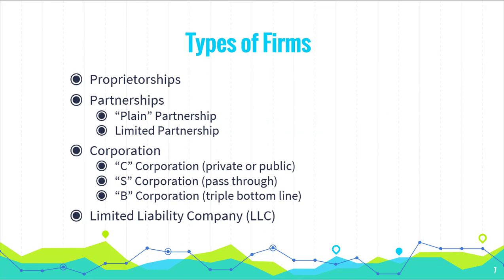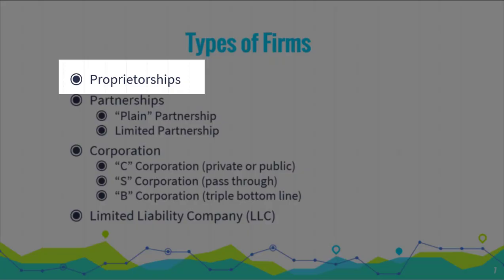I've mentioned the notion of the firm several times in preceding slides. In this slide, we'll look at a few possible types of firms, and we'll zero in on the type of firm we have in mind for this course. The first type of firm is the proprietorship. This is a very simple kind of firm to set up, which is the attractive aspect of proprietorships.